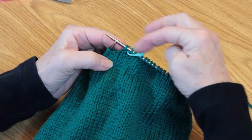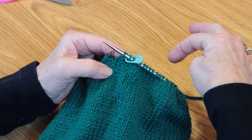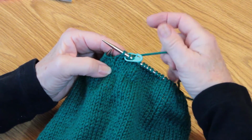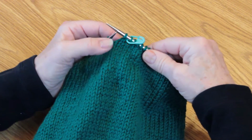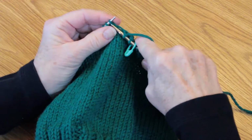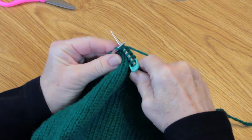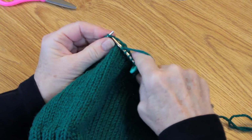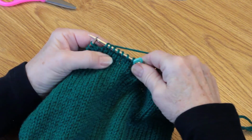So we're going to do decreases around, then we're going to knit around. Then we're going to decrease around, and then we're going to knit around. At some point we're going to need to go to double pointed needles, but this first time I don't. So I knit 2 together, I knit 1, 2, 3, 4, 5, 6. And if you notice on your pattern, there's an asterisk.